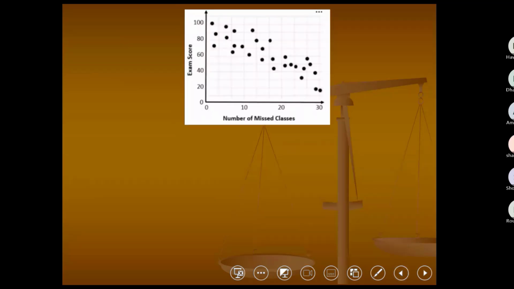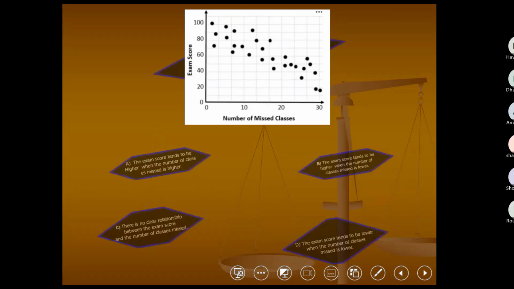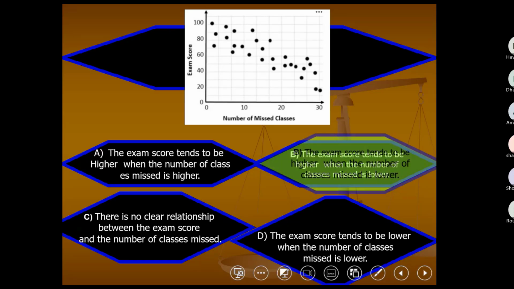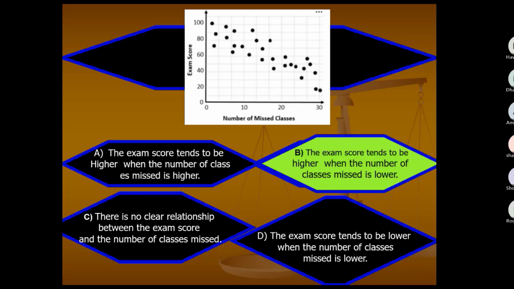Is this positive or negative? Negative. Excellent. So in the negative, we choose the correct statement about the negative when one is opposite to the other one. So which one is the right answer? A. Okay, let's go and check. Yes, correct. Why did you choose B? Because this is a negative relation, so one is opposite to the other one. So you have higher and lower, right?